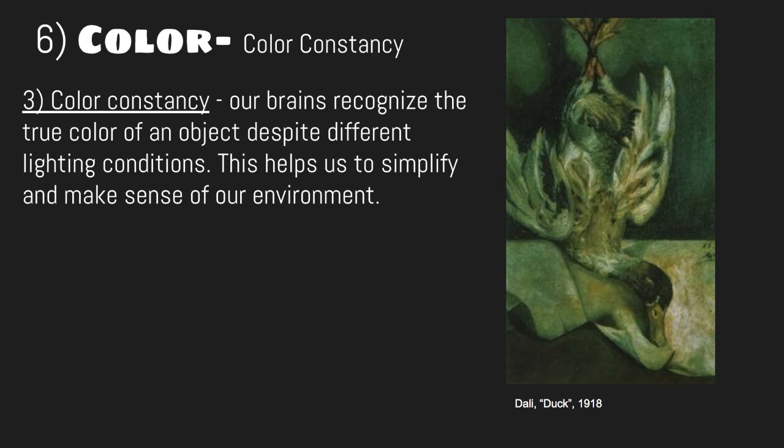Still kind of on that idea that color is hard to read. It takes a lot of thought and skill, and our brains process it differently on a subconscious level than we are able to on a conscious level. So here's a painting from Salvador Dali, and it's called Duck. And you can see that due to the lighting, the picture looks green. Our brains process this, and we know that the duck's feathers are much whiter than green, but we can tell the whole picture is kind of washed green.